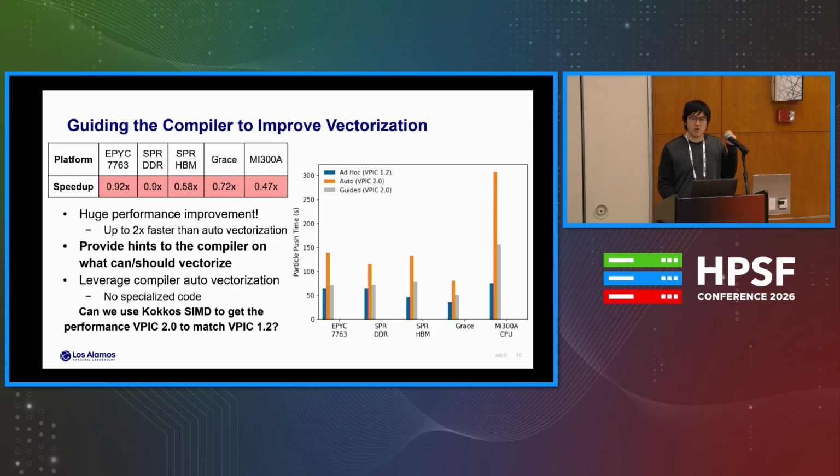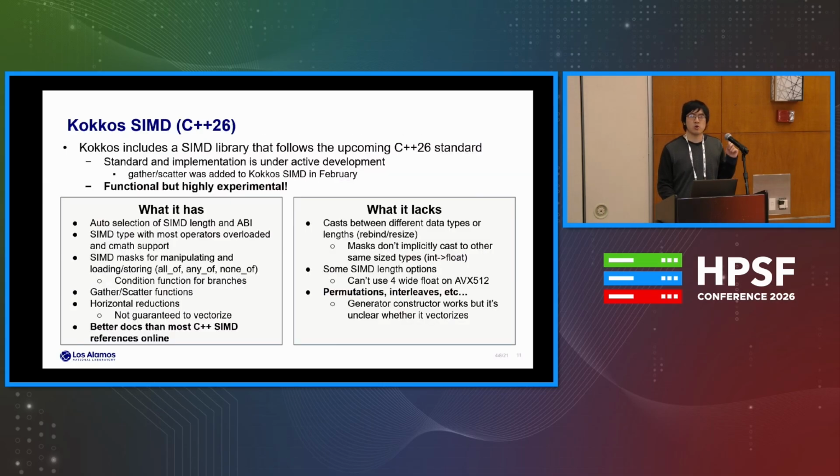But we still want to go faster, so let's use Kokkos SIMD. I won't go too in-depth in explaining Kokkos SIMD because it's also very much in flux. I think the C++ 26 standard is getting released or finalized in like a week or a month or so. So hopefully we will see, and ideally some of the things I put here will be wrong because that would make my life better.